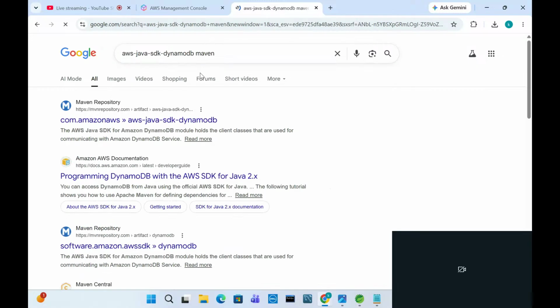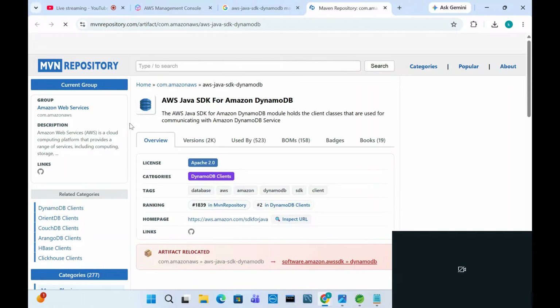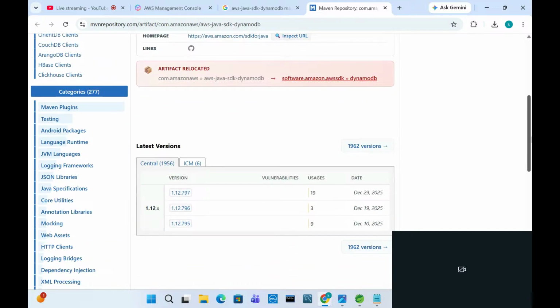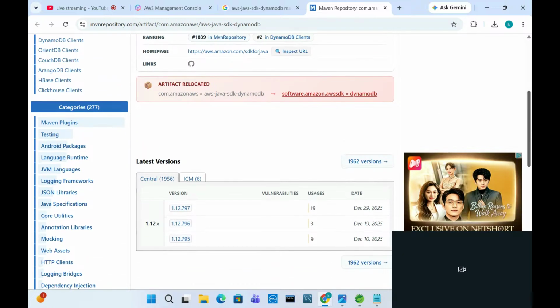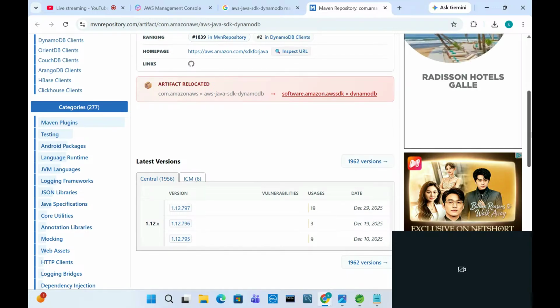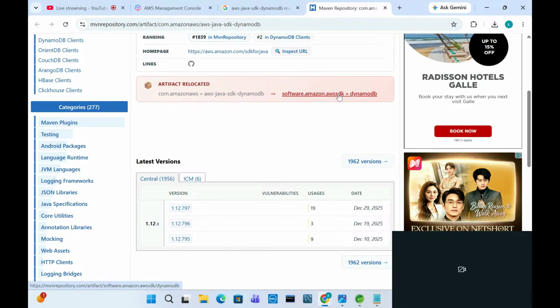If you type like that, it will give an accurate result. Directly it opens the Maven repository. So when you choose which version to use, it moves to this one, right?